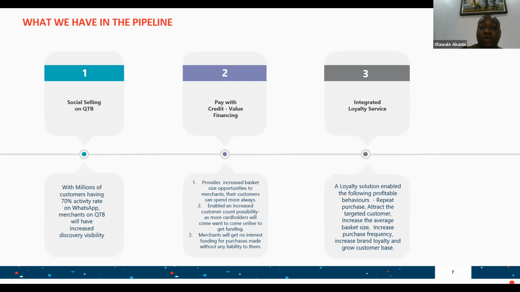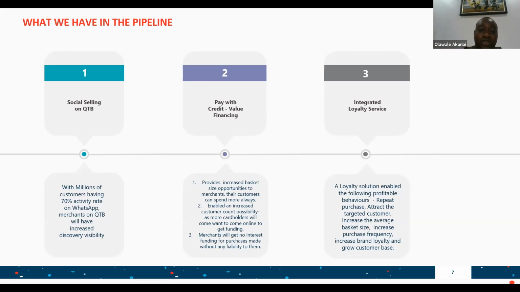So that more people can see you. Today, I don't know if a lot of people know about Quick Teller Consumer, the app that you use in making payments and all that. We have close to 10 million users on that platform, and I'm not joking with you. Once you are on Quick Teller Business, what we are working on right now is that potentially all the customers of Quick Teller are your customers as well. Can you imagine having a captive audience of 10 million people that you can potentially sell to?